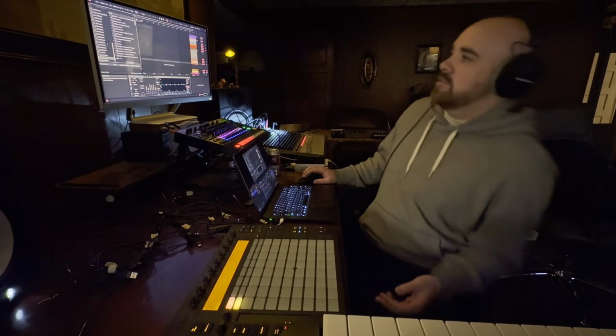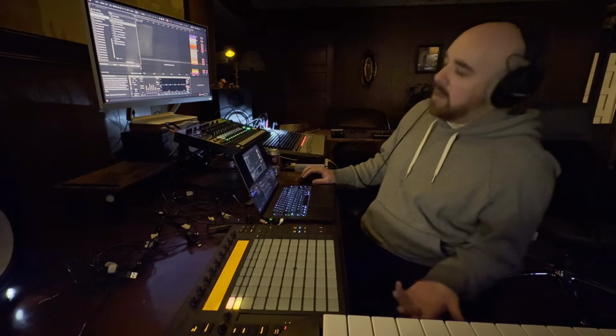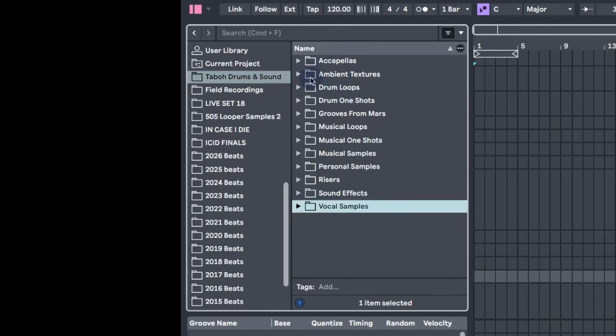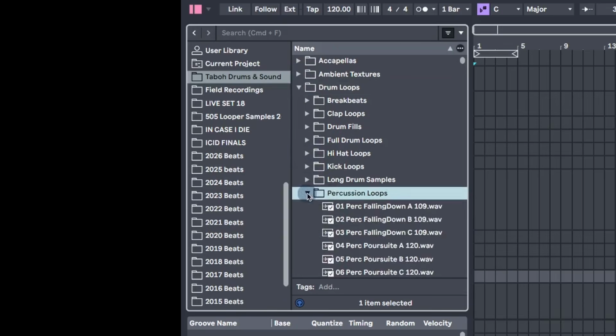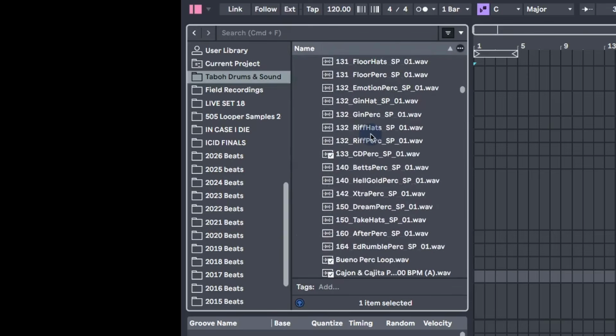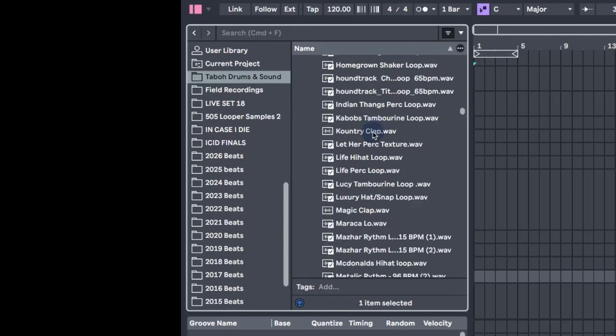So what I did was take about 3 or 4 hours to just go through and organize everything. And basically what I did was create this system of categorization that I developed, and then went through all of my folders and copied the samples into their respective folders, regardless of what pack they came out of. So now if we look in drum loops and we go to percussion loops, you're going to see that this is a big list of every percussion loop that was in my library, which is so nice to be able to just look through everything I have.